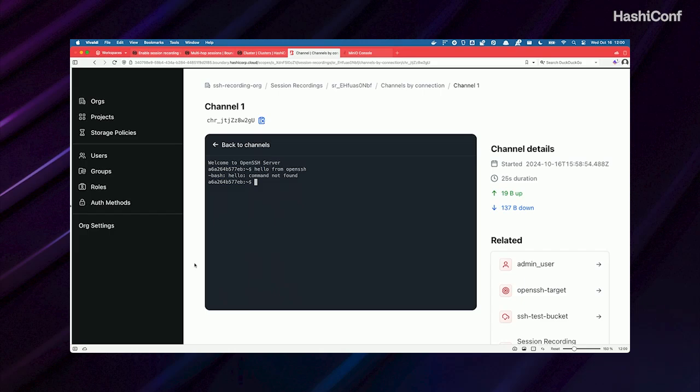There's a lot more to learn here, right? How can you dynamically pull in hosts? How can you set up multi-hops to reach your targets in deeper network enclaves? And how to use RBAC to also limit the people that could access these recordings or even have access to see what targets they could connect to. So the Boundary learning path goes a lot deeper right after this.